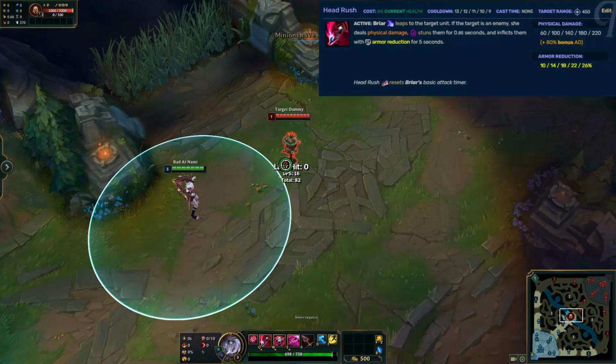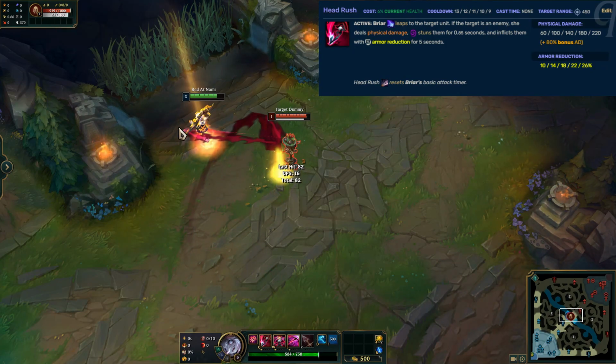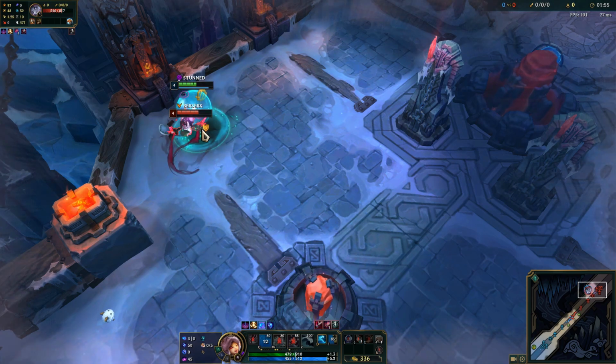Q is a targeted dash with pretty short range, but it is pretty fast and she can buffer movement during it, or even use W afterwards if need be. Therefore, you should not attempt to use bubble on Briar Q.